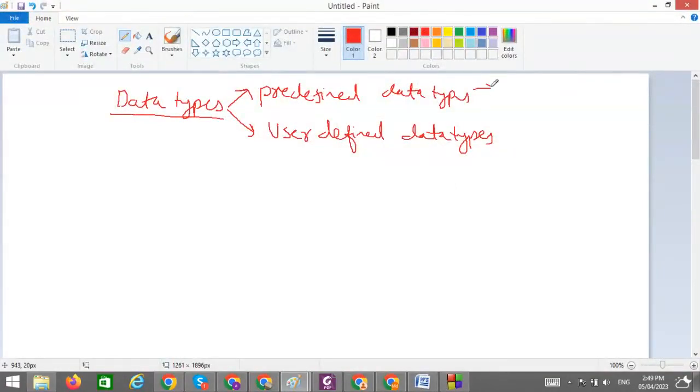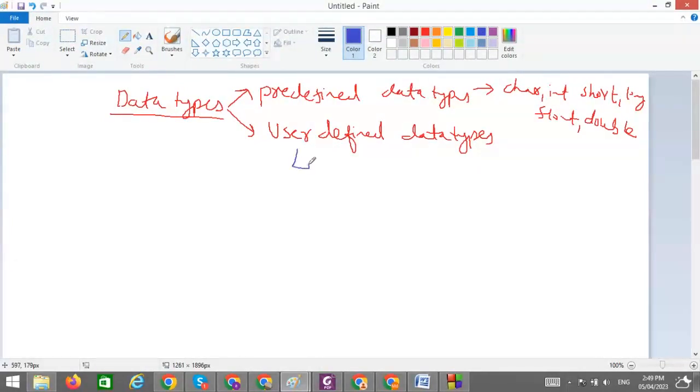In the predefined data types you have char, int, short, long, float, double, and combinations like long int and short int. So these are called predefined data types.